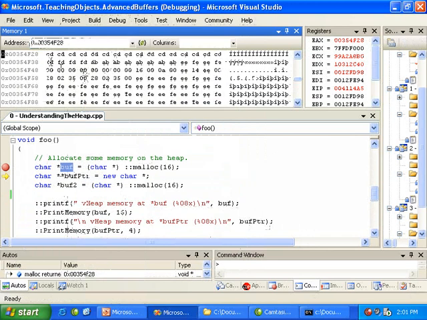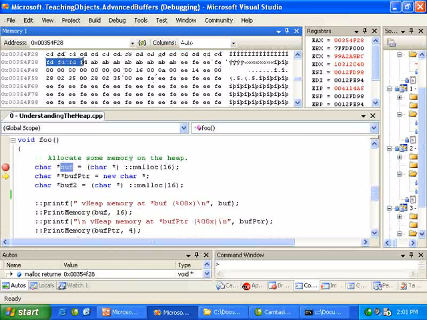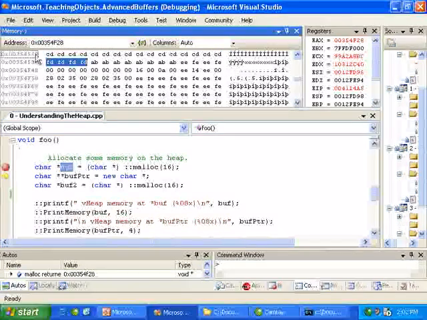And you'll see now we have a view in memory of what that area looks like. You see 16 bytes of CD memory indicating that it's been allocated in debug mode, and then 4 bytes of FD memory indicating the end of an allocation. Now, in debug mode here, we're able to take a look at some of the values that are set in place. For example, the address we're looking at in memory right now is 354F28.